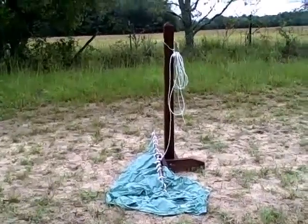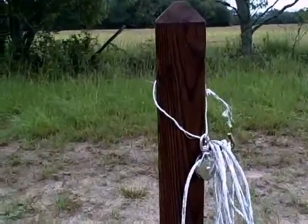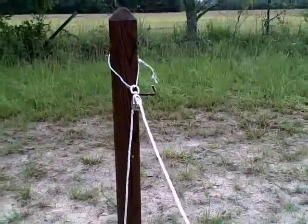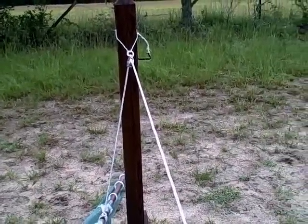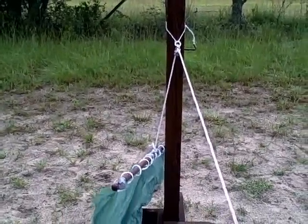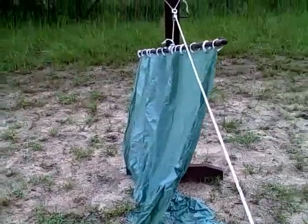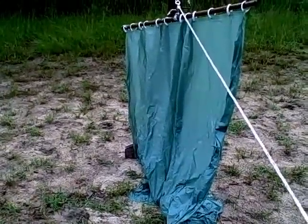This next challenge is a pulley. And we've got a curtain, cowboy and horse ride up. You grab the rope and you back up. As you back up, as you can see, the curtain comes up to the top.